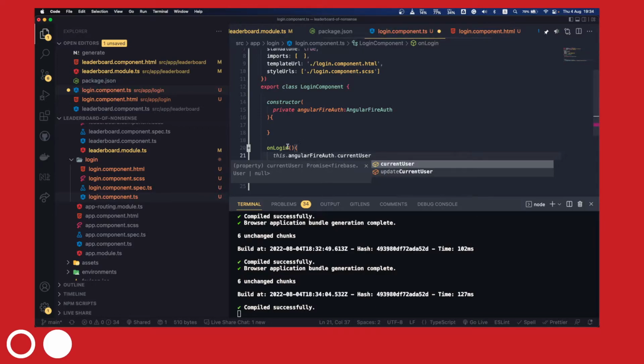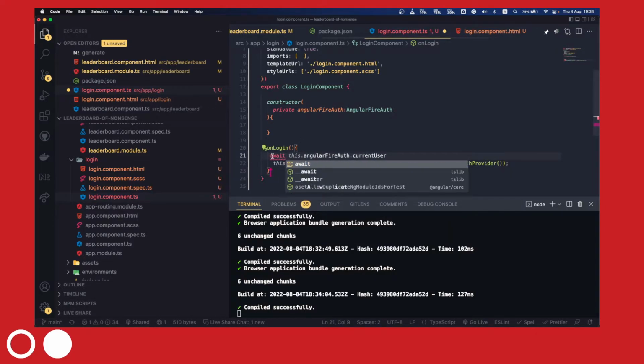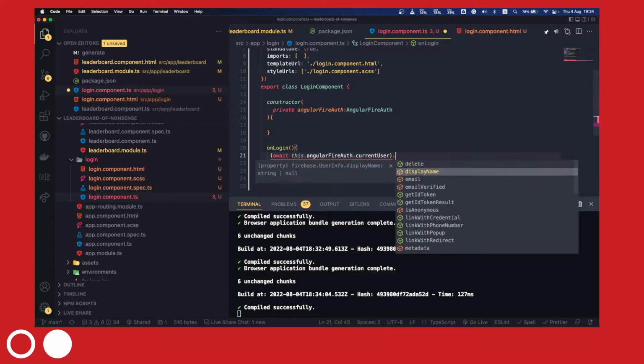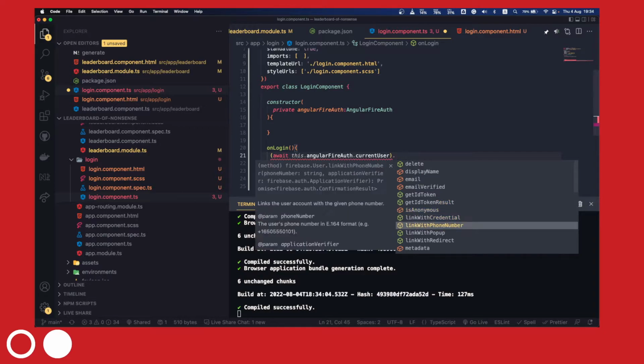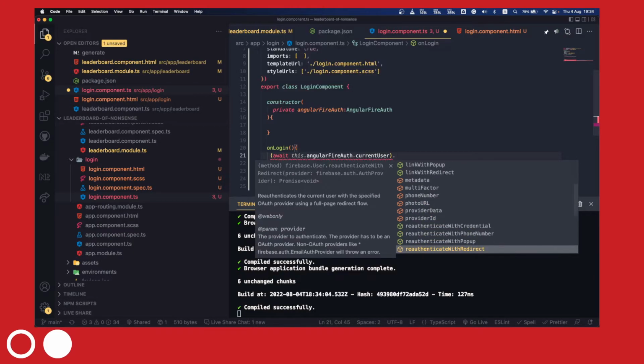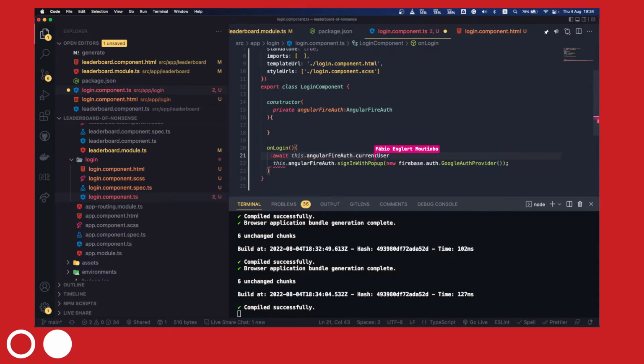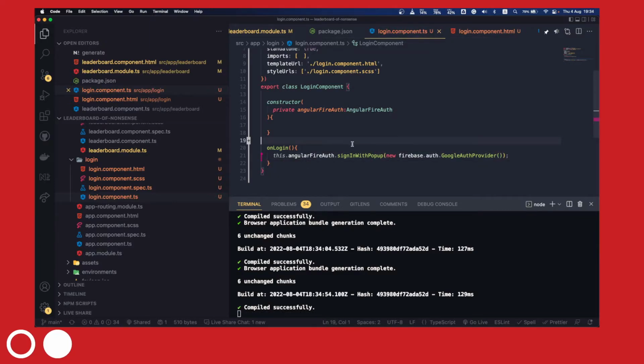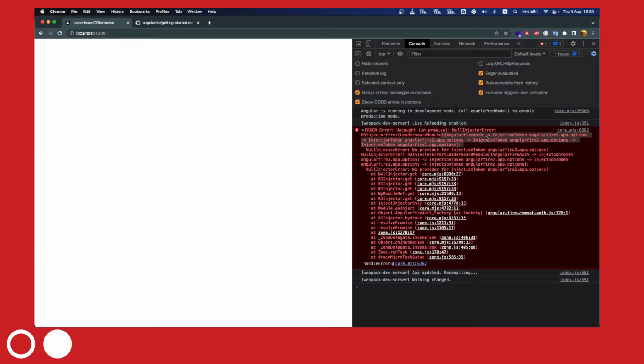And then it has display name, email, photo URL. That's what we want, I think. Email. Yeah. Okay, cool. Yeah, and it's possibly normal. So we could add that information into our login component, like this, ng-container.